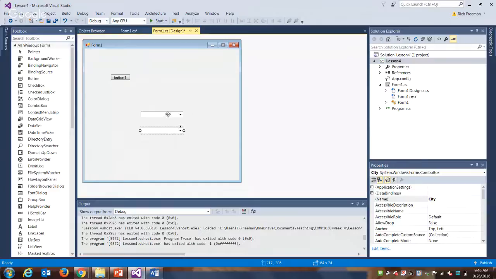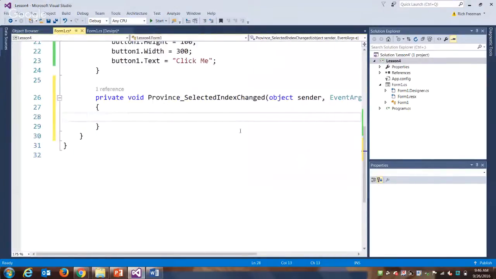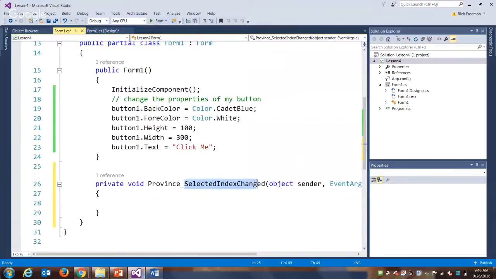So if we look at our dropdown, just like our button, if I double click it, you can actually see there's the name of what that method is called in C#, called selected index change. It means the user picked something, one of the choices in our list. So we would write C# code here to go and get the cities and change the values in our second drop-down list. So this is some of the ways we use some of these method names.